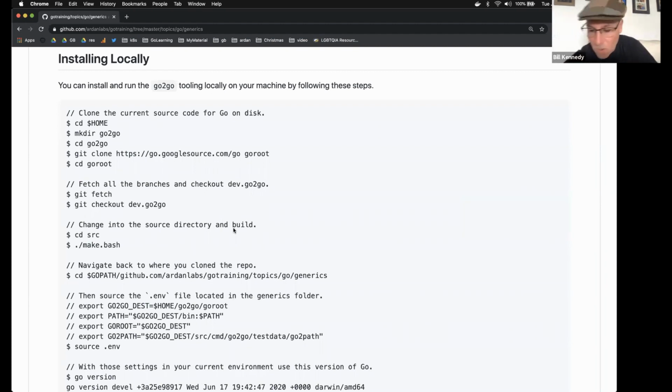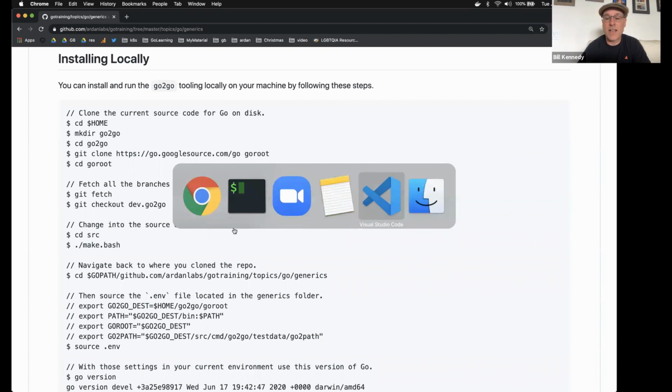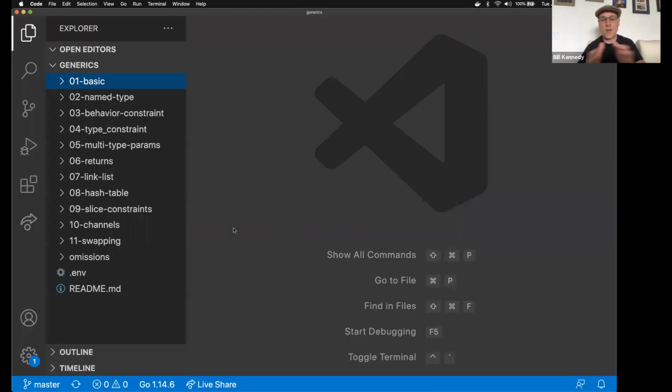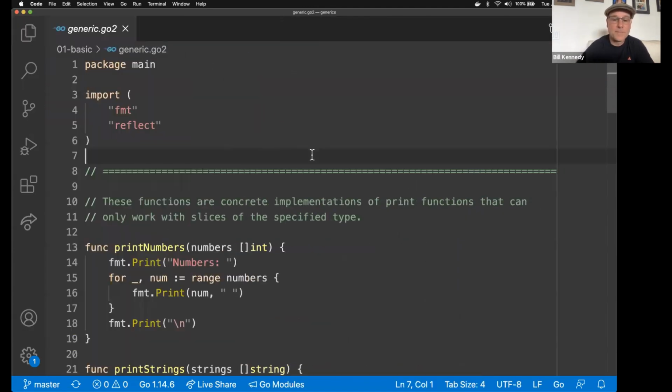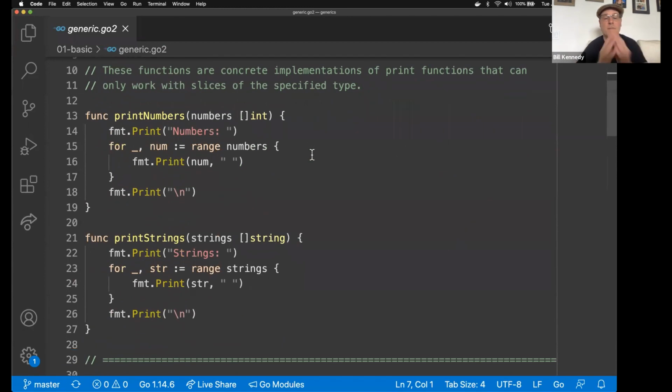I am going to hold some questions off until the end. Feel free to chat, and then I'll do my best to answer everything that I can. But let's start here with trying to get a basic understanding of what the syntax currently is looking like and why we need it at all.